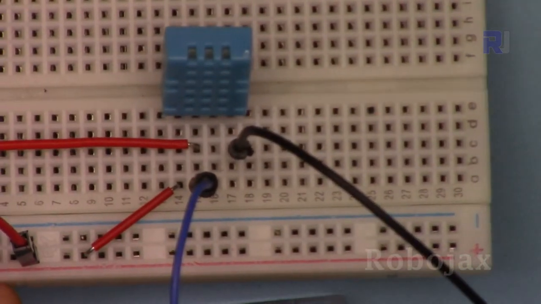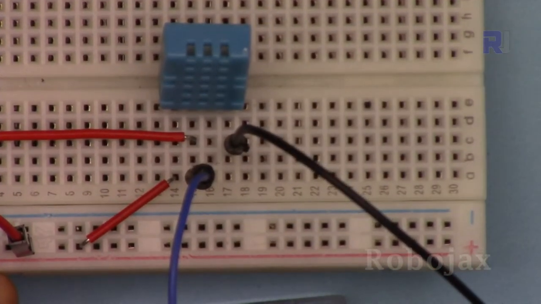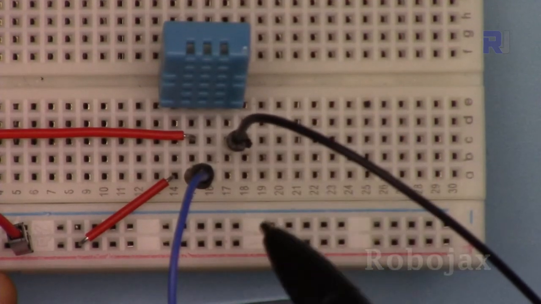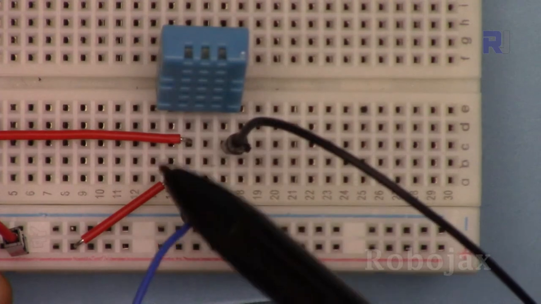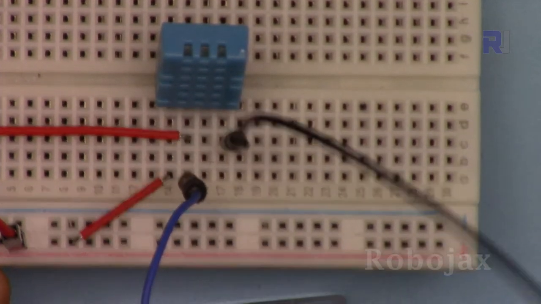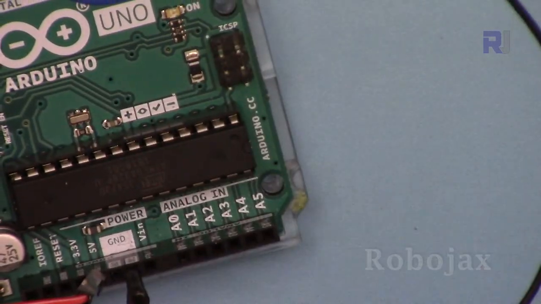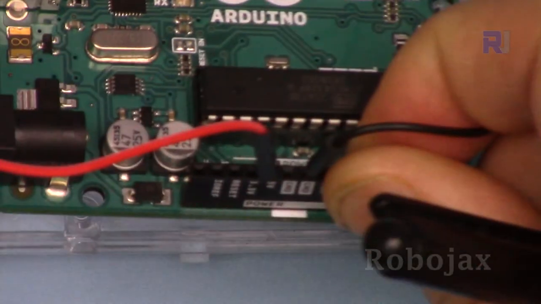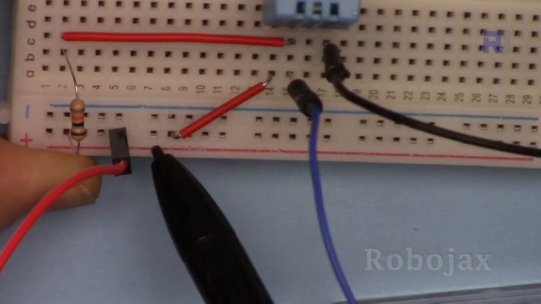And here is the wiring for the module. This pin has been connected to Arduino from this side. This is the second pin from the left connected to pin 2 here to Arduino. The black has been connected in here and from pin 5 volts this red has been connected to this line.